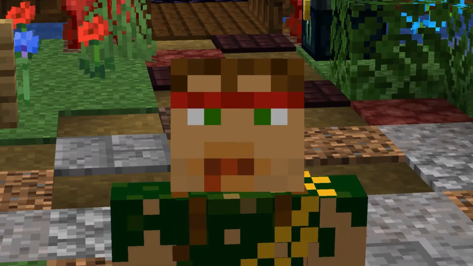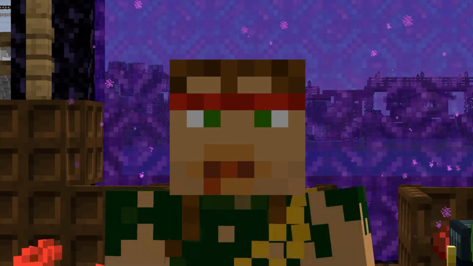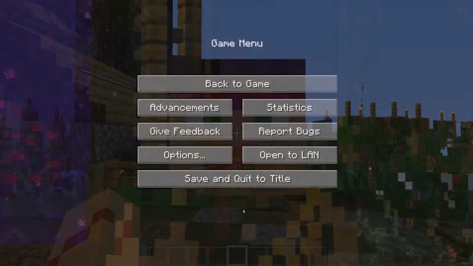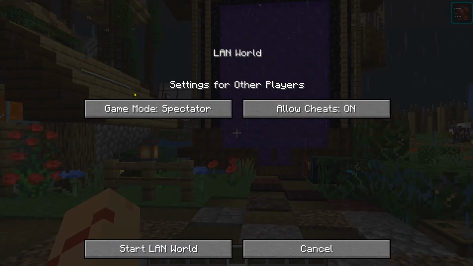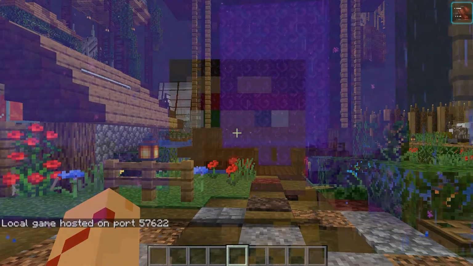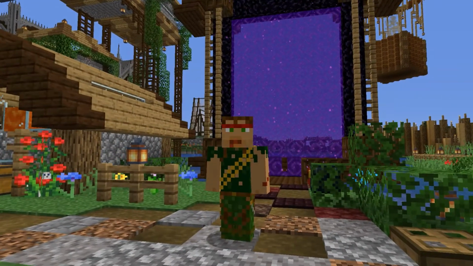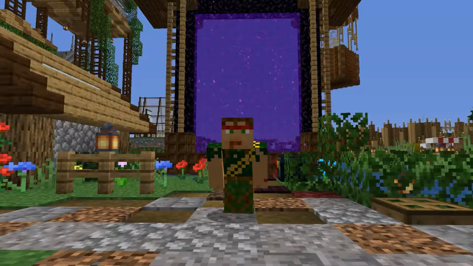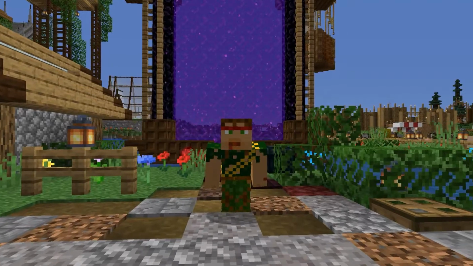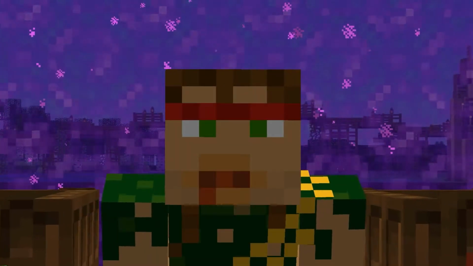Seems pretty fitting. Now, keep in mind a quick public service announcement coming at you, real quick like. Even though I'll be switching in and out of creative mode and spectator mode, I built this entire world in survival mode. I just made a backup of the world, that is what we are playing on right now, and I allow myself to switch in and out of creative for the convenience of seeing absolutely everything that we could possibly see. Stay tuned for the very end of the episode for a quick surprise coming at you.